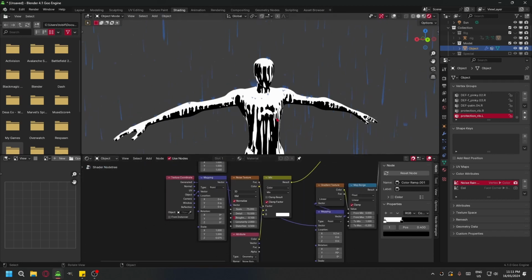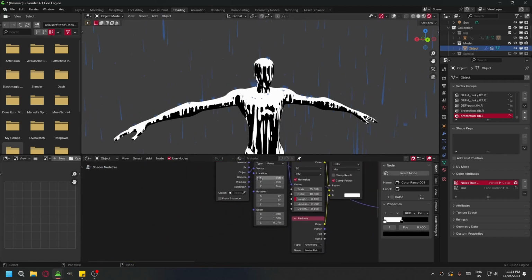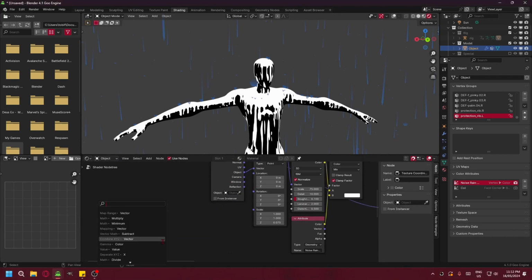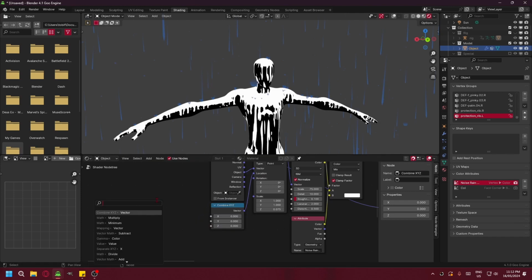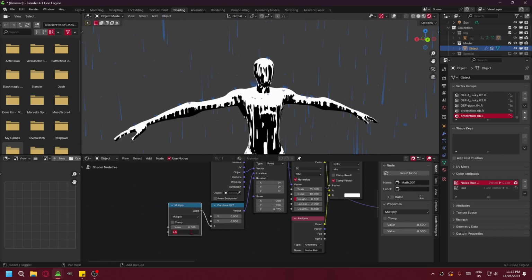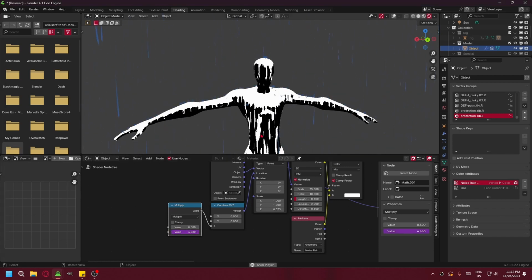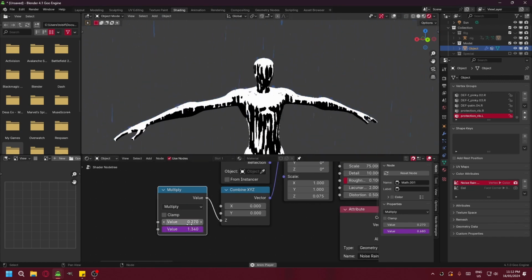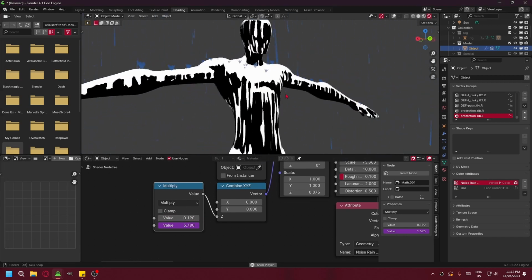0.4. Let's animate this noise texture really quick, which we can do super easily. It's the exact same way we animated the splash noise. Plug it into a combine. Plug this into a math node so we can have more control over it. Math multiply. Set the second value to frame divided by, let's see, 1,000. And control the speed of it with the top value right here. Don't want it to be too high, don't want it to be too low.